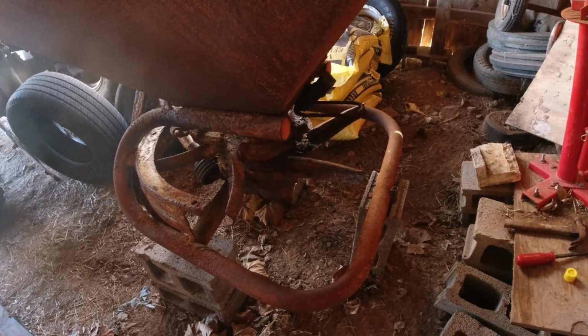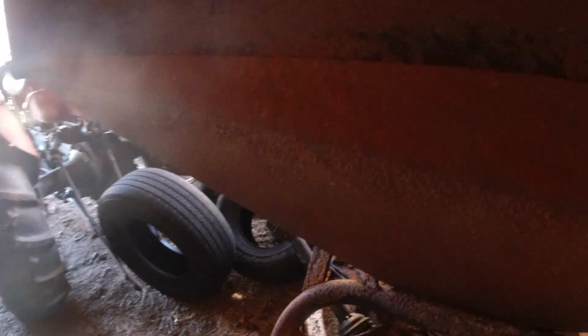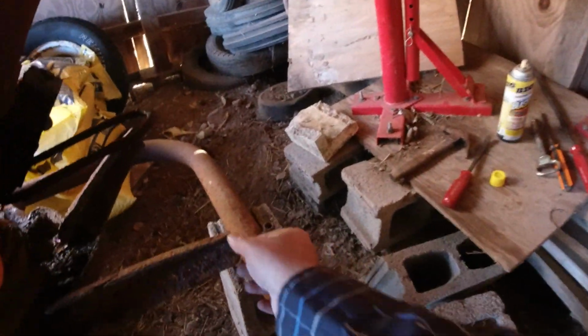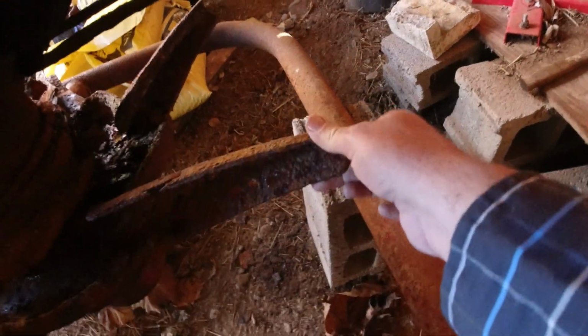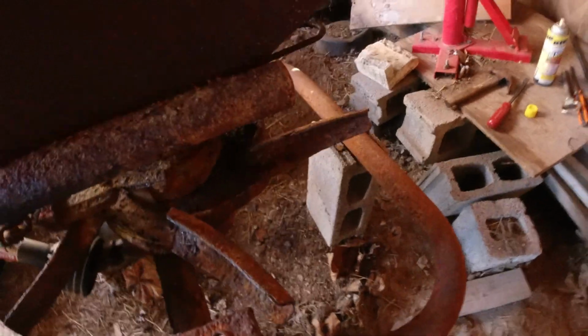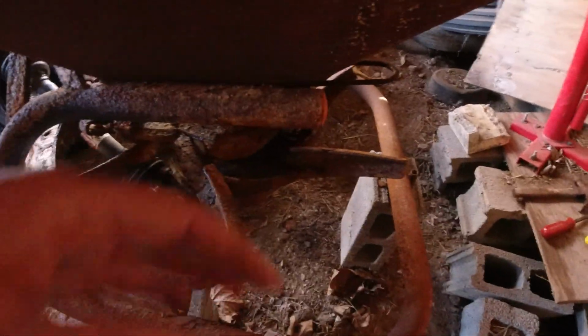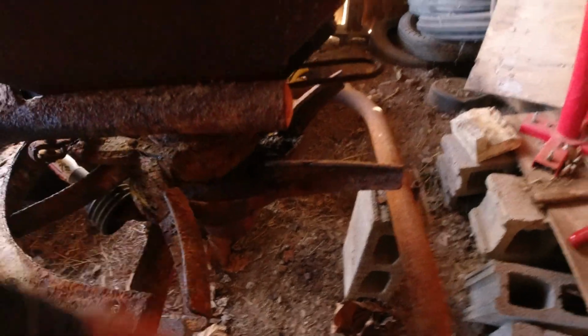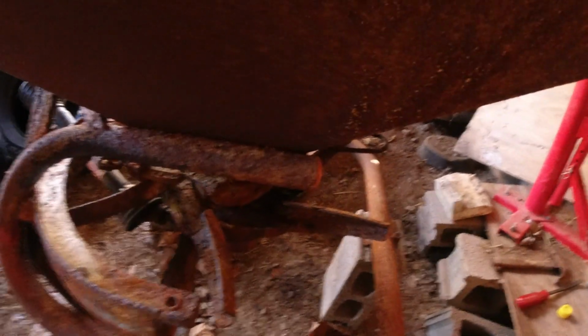on it, and in spite of the best efforts to try to keep it rust free, it just rusts like crazy. And it's kind of gotten to a place where these little pieces right here are about to break off. I think on the newer ones they're riveted on so you could replace them. And then the feeding ring down here is completely shot. There's no adjustment on it.